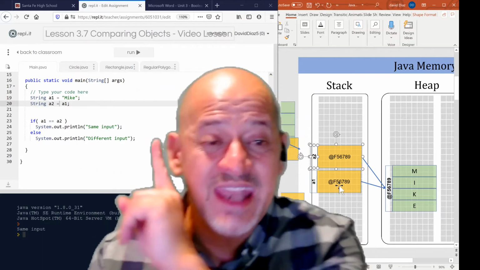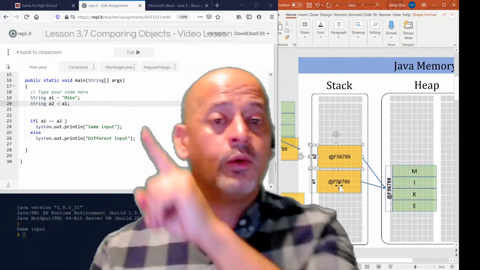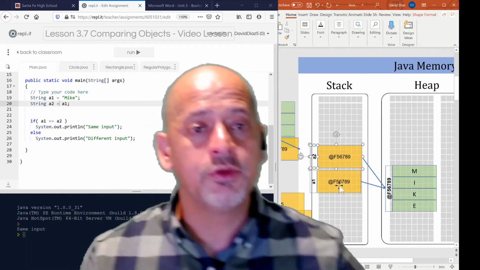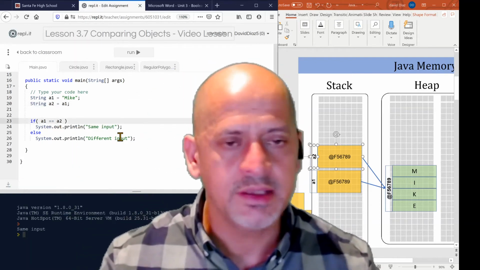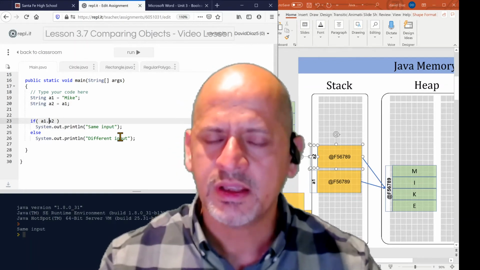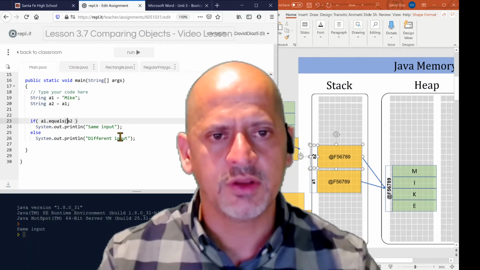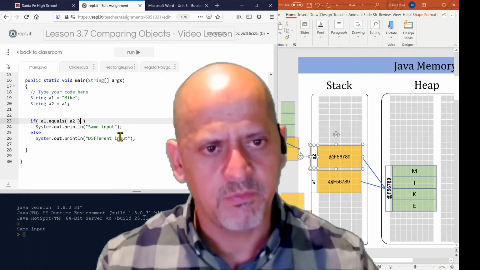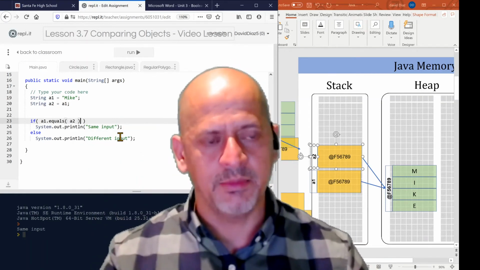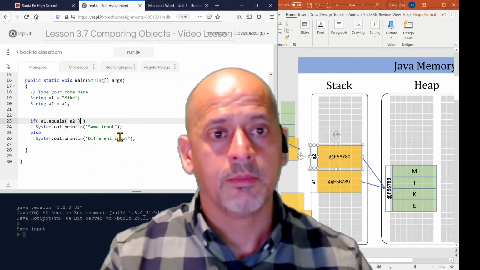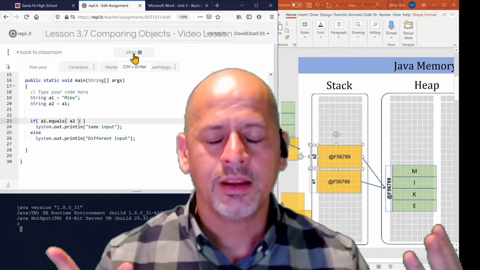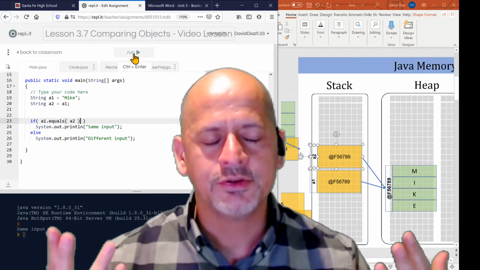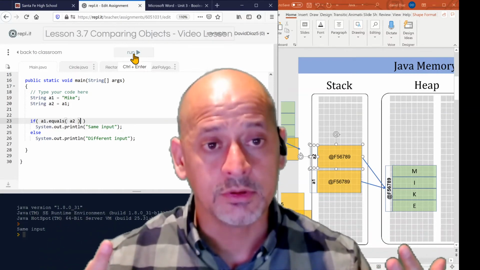But it should not, repeat after me: whenever using strings, you have to use dot equals. Even in the few cases that it works, just use dot equals. It's going to save you a lot of headaches. It's going to give you that 5 on your AP exam. And you say, well, hold on, yes, I want to get the same thing, why do I need to bother? Every time you use strings, you have to use dot equals.